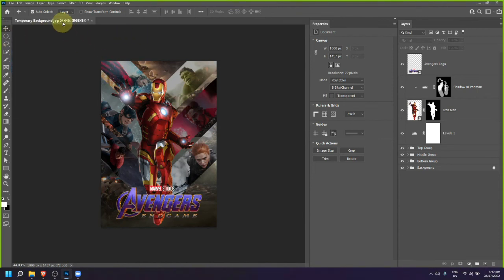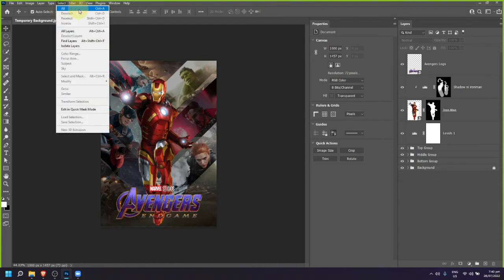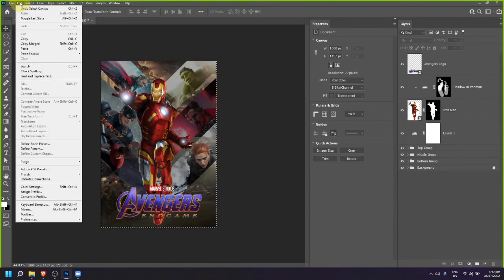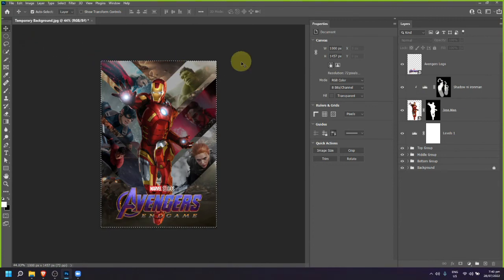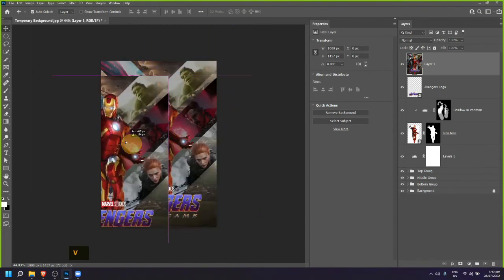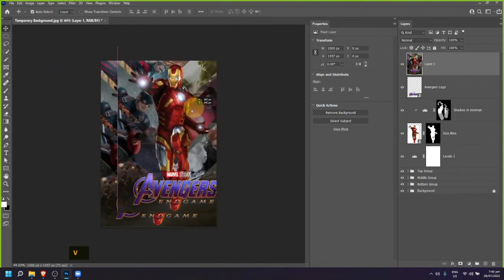Select the entire canvas. You go to select, choose all to select the entire canvas, and you go to edit, copy merge. Basically, all of the pixels will be copied regardless of which layer owns those pixels. So copy merge will copy all the pixels in the canvas regardless of who the owner is. Now we can paste all those pixels as a single layer. So Control V. Okay? Now we have the copy of our canvas.